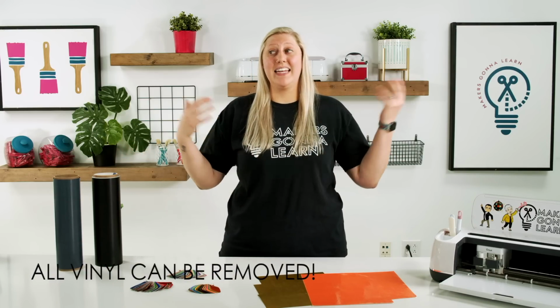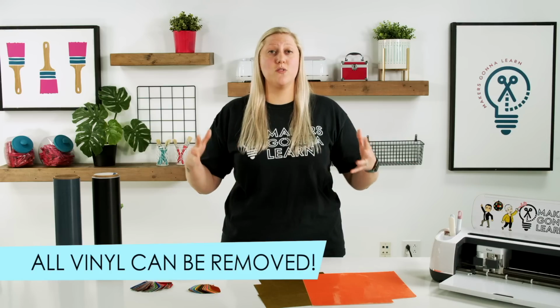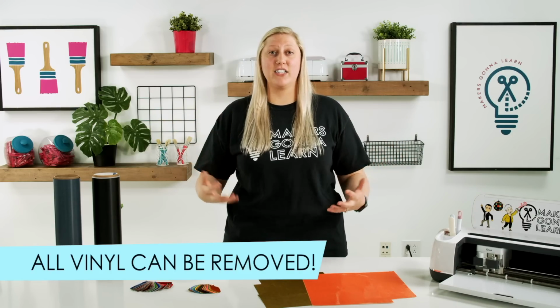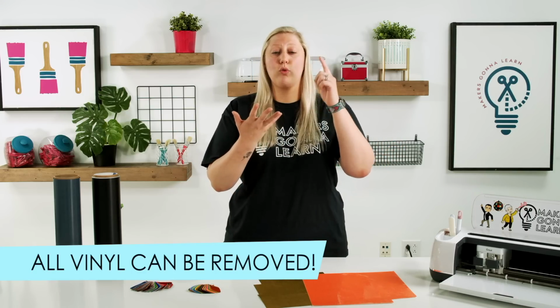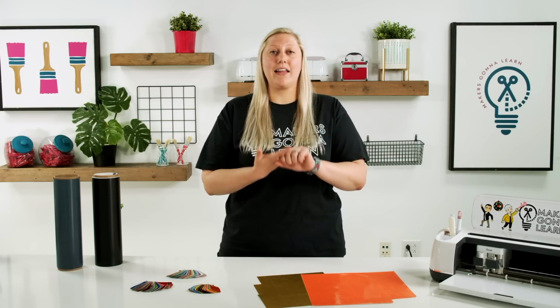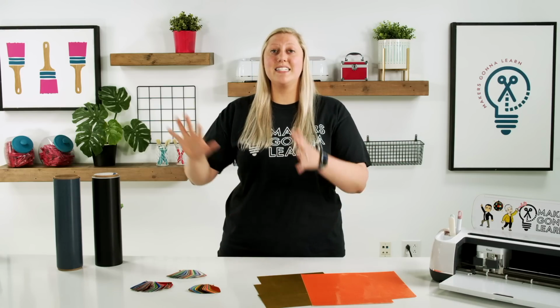In my opinion and MGL's opinion, there is no such thing as permanent vinyl. All vinyl can be removed. If you see anything that says permanent, removable, outdoor, anything like that, all it is talking to is the stickiness of the vinyl. Permanent meaning it has a lot of sticky. Removable meaning it has a little bit of sticky. That being said, really all vinyls are created equal, and as long as you get a good brand of vinyl, you can use it on every type of project, no matter where you're placing it, which is awesome.